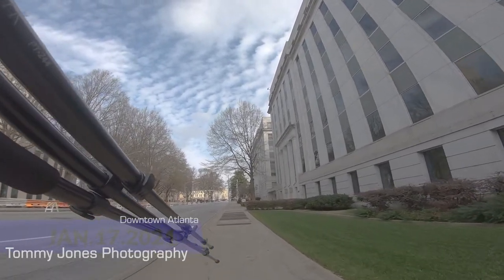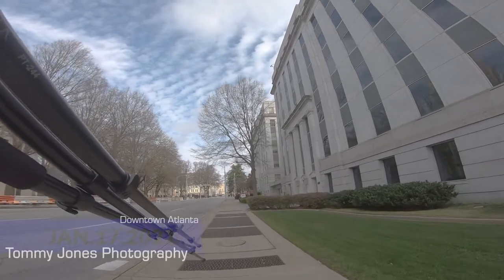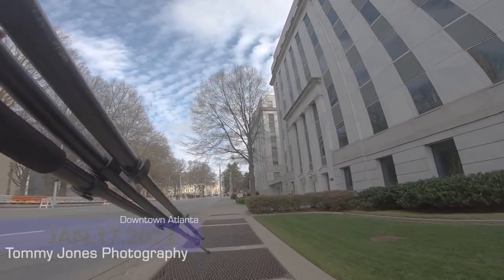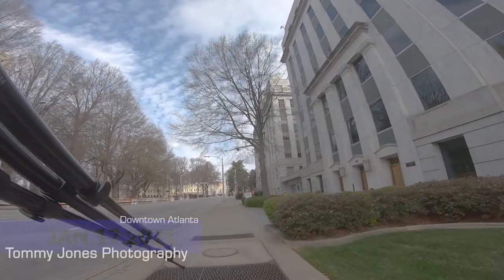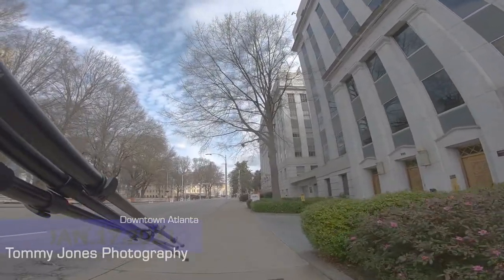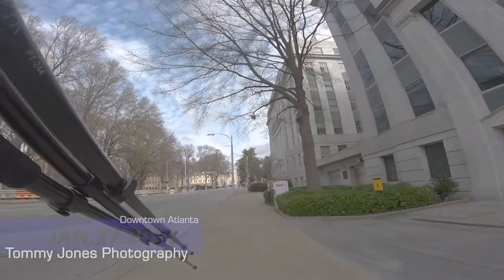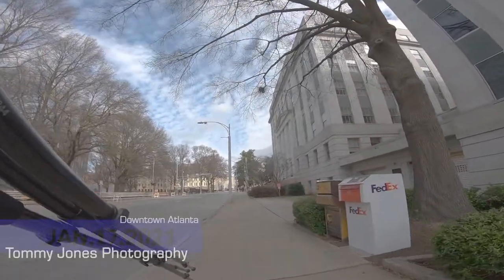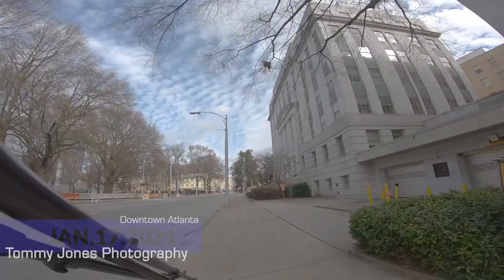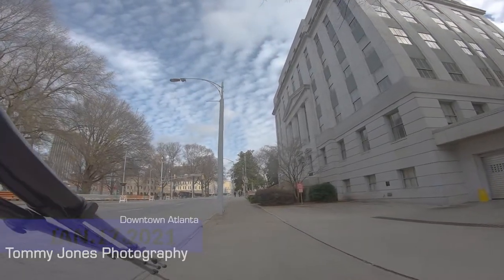At this point, I've pretty much captured all the things I need to capture, and I'm just now walking back around to where I started to see if there's any angles from that side that I might add. And also, I end up running into a whole lot of other videographers and photographers who are sitting across the street waiting on something to happen that never did. And so I thought that was also part of the story. So I turned my camera and showed them a little bit.